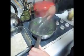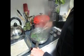Beans. Adding some black beans, cooked or canned. Whatever you prefer, whatever's easier, however ambitious you may be. This is basically going to be the filling.